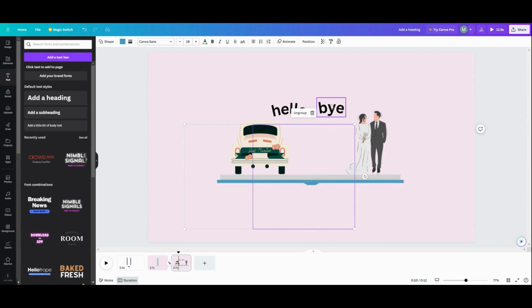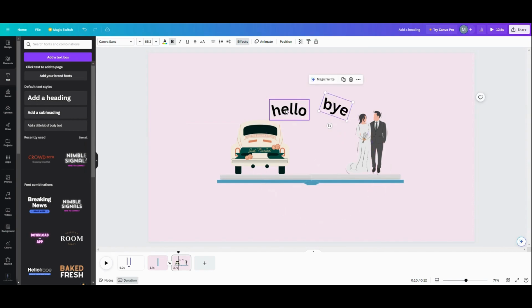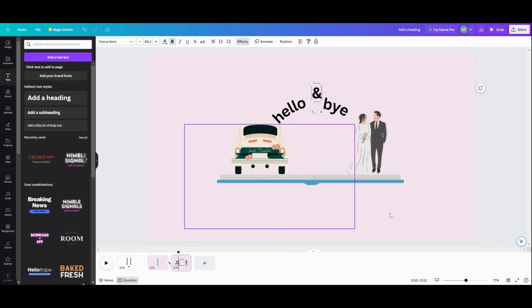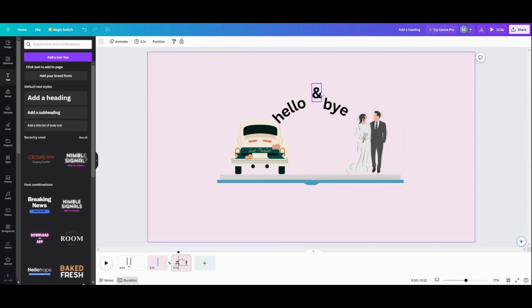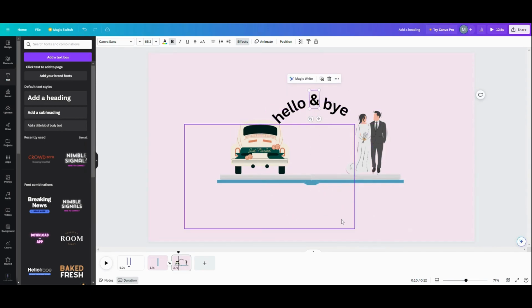Bye. And then you want to make it one on each side of the page, like so. I did have an and symbol in between it. So like that, I did the and with number 7 on my keyboard. And what I did with that is I hid it down here. So you're going to have a square down here to hide stuff. So when you do that, you can have your and symbol behind that. You need to keep this up here for now because right now you want this to be what your end design looks like.